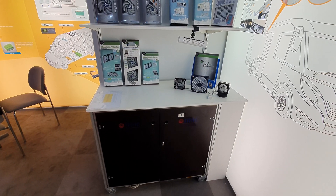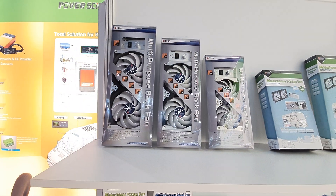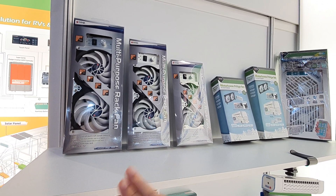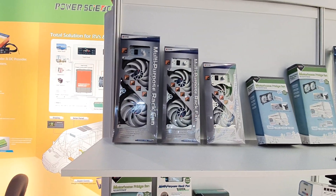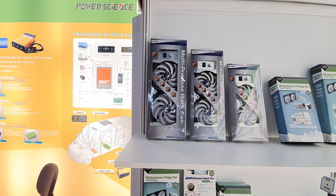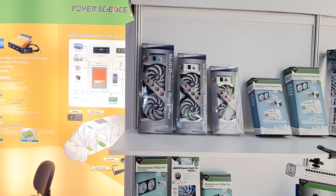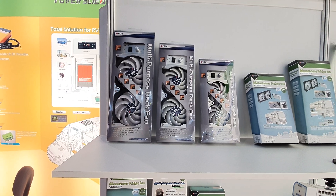One thing I want to mention to start off with is something I've had in my van for three years — one of these rack fans. One of them can be used for the refrigerator, but the other one I use for cooling. You fit it into the skylight and as I'm sitting at the table it keeps me a bit cooler. It doesn't make much noise at all — you hardly hear it. I often forget to turn it off, but it hardly uses any power.